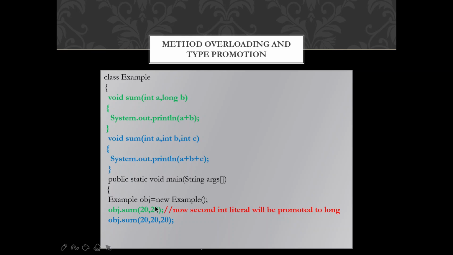In this case, if both are integer values but the method accepts one int and one long, then the second parameter will be automatically promoted to long according to the type promotion slide I showed you earlier. So there is no confusion here. Because you are passing 20 and 20, those two values will be displayed, not added: 40 and 60 will be displayed, right? I will show you one more example.